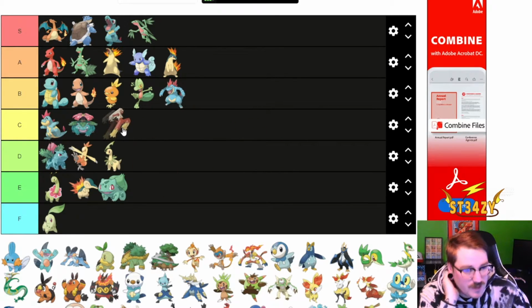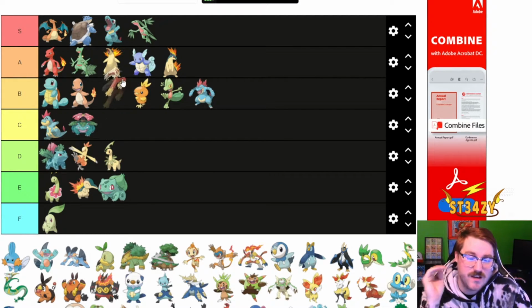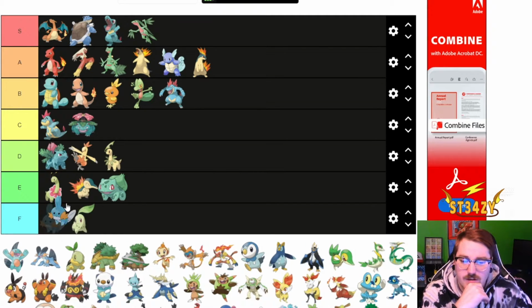Blaziken... the very first fire-fighting type that we had, Kung Fu Chicken Fire, is such a fun idea. I think the V on his head is really, really cool, and Blaze Kick is such an awesome move. So I'm gonna put him up here. Yeah, I feel like that's the way.